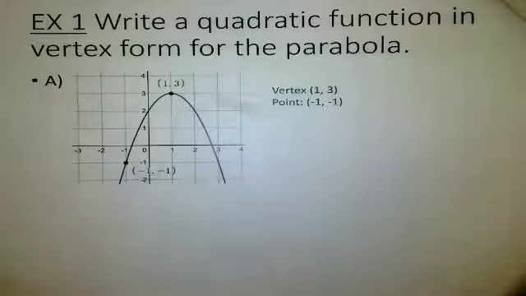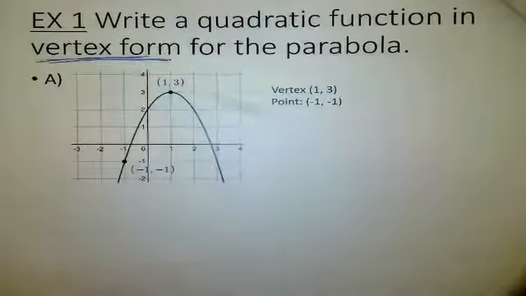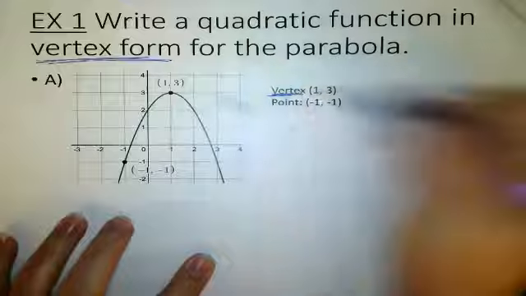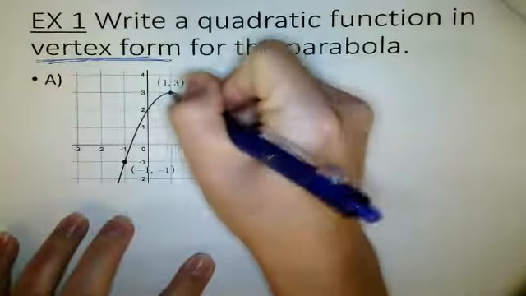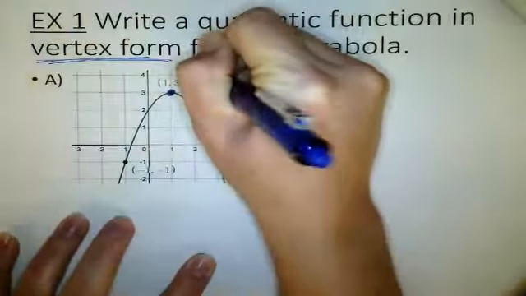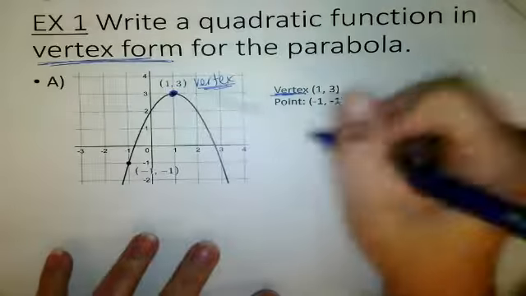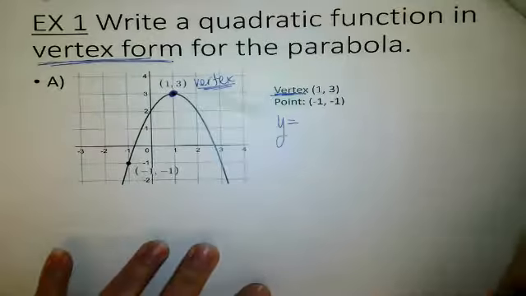So in the instructions, they are telling us to use vertex form. But even if they didn't tell me to use vertex form, I would look at what I was given. Hey, they've given me the vertex. Another clue, I want to use vertex form. On my picture, I can see that the very highest point is also known as the vertex. So they're giving me information, and that information is going to tell me which model to use. So what is our vertex form model? Y equals what?